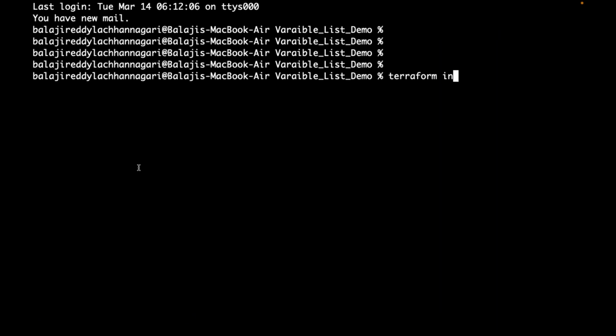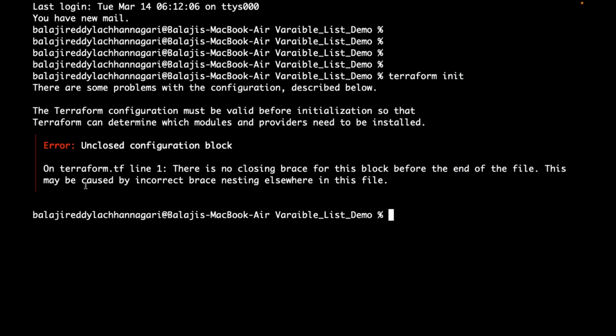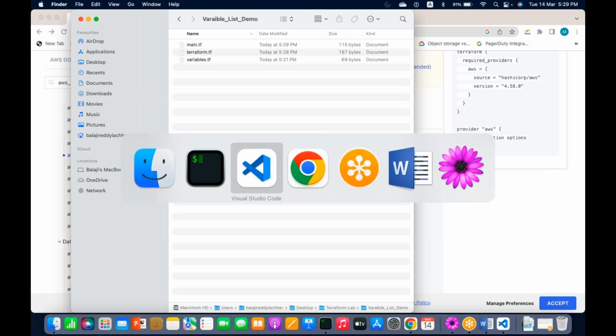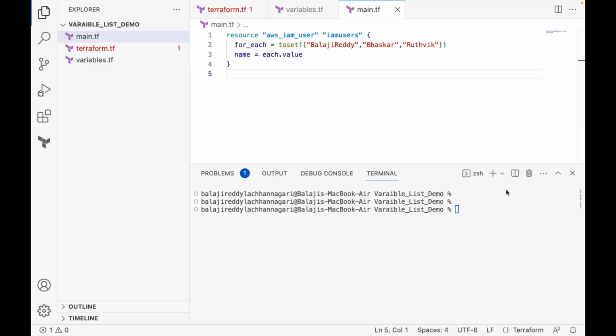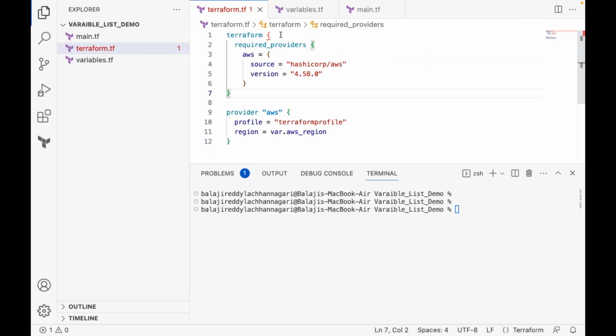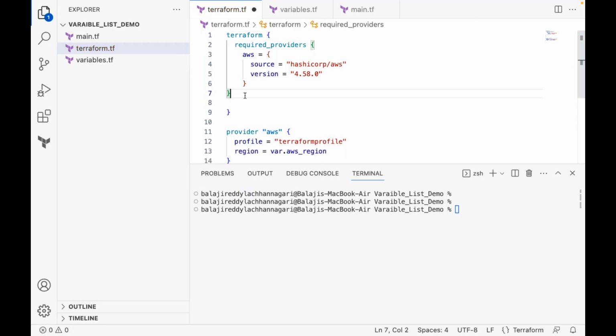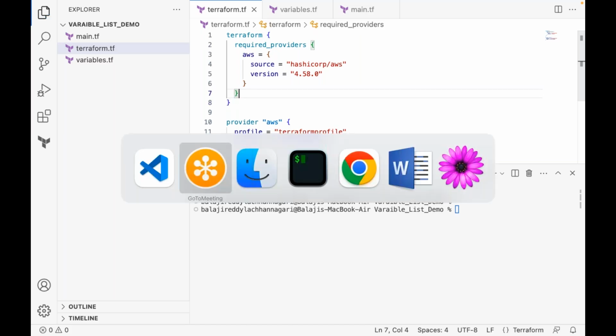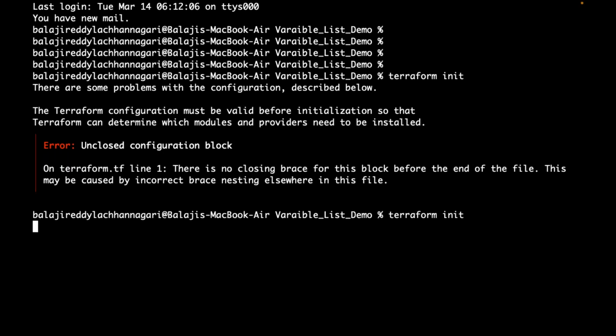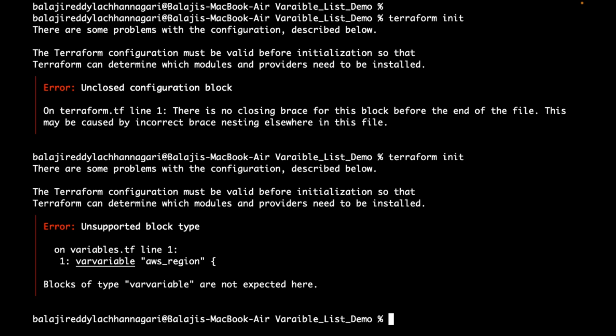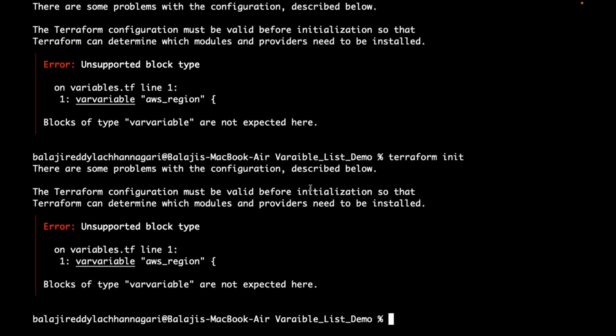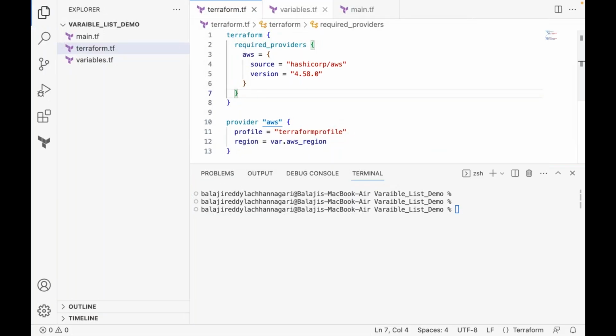So let me do the Terraform initialization. So let me correct this.